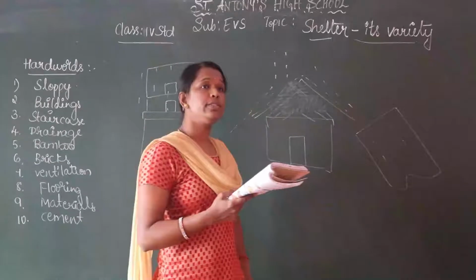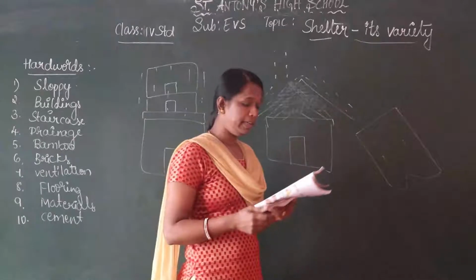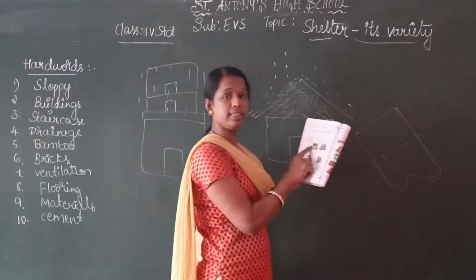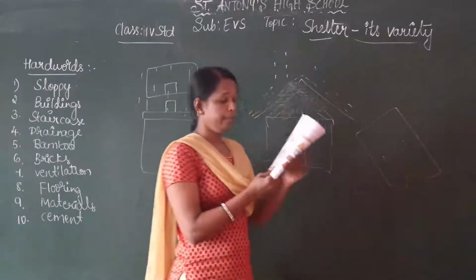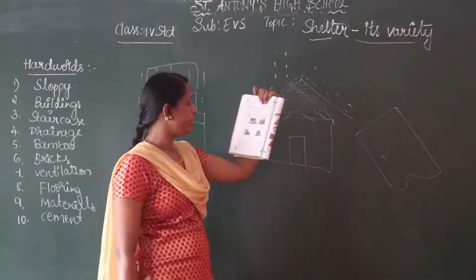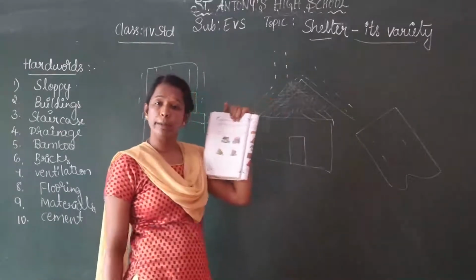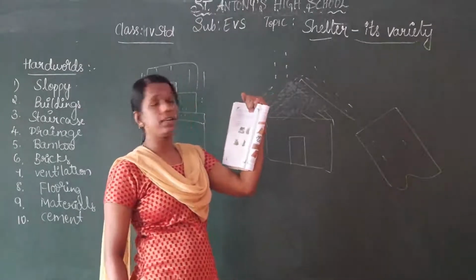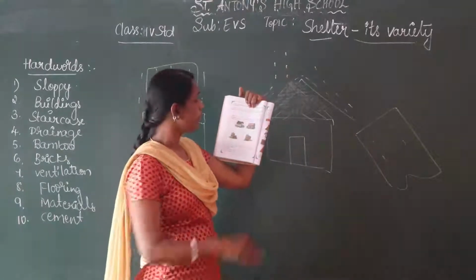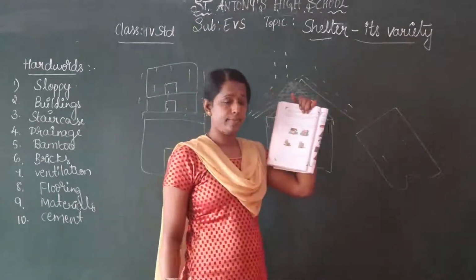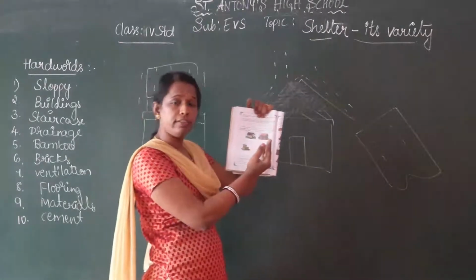Children, the materials used for the purpose of construction are changing. Write the materials used for the construction of buildings from a hut to a multi-storied building. You have to write on page number 91. The first figure we see here is a hut. Write the materials: twigs or bamboo, and also mud and clay. Next picture: red bricks, cement, and for flooring they will use black stones.